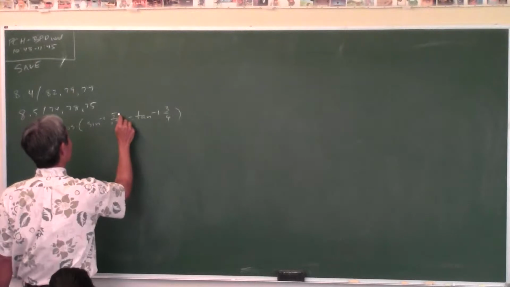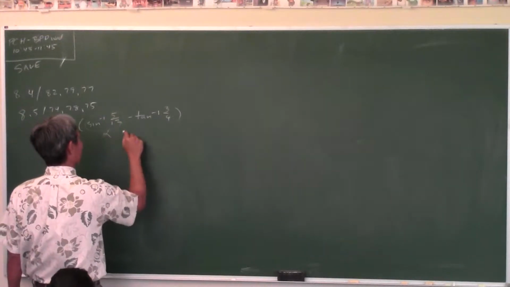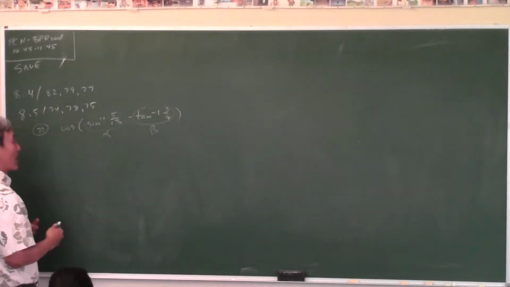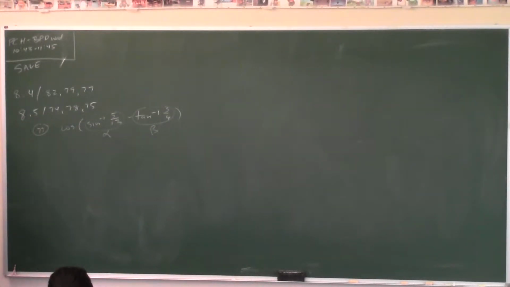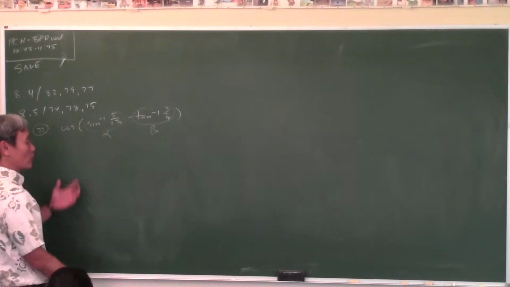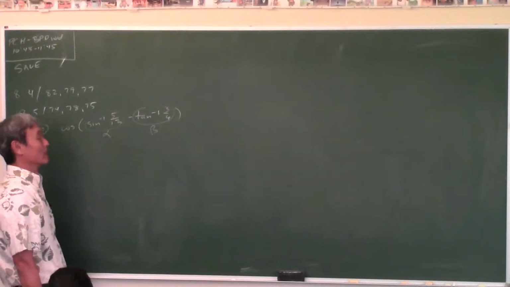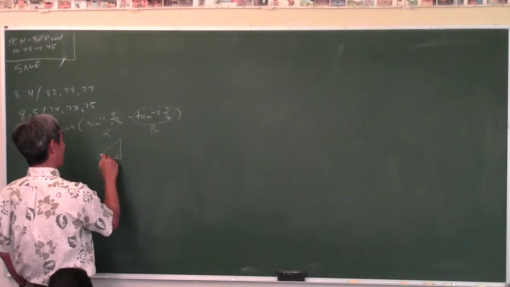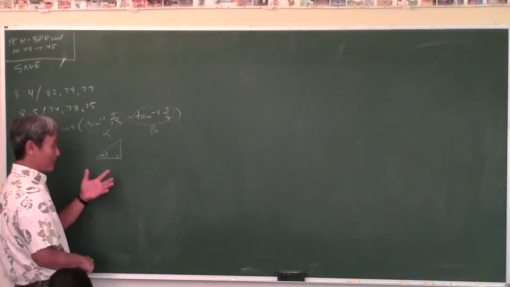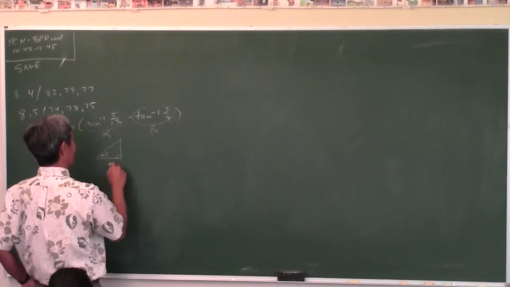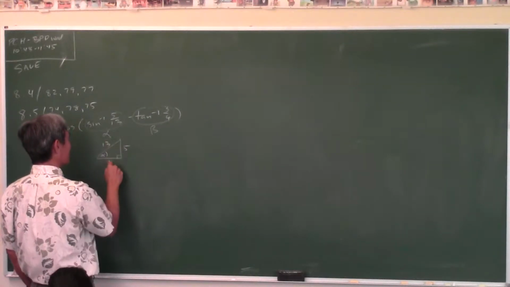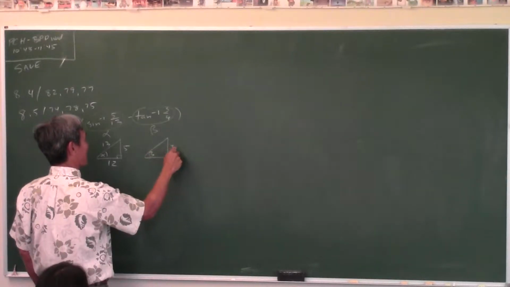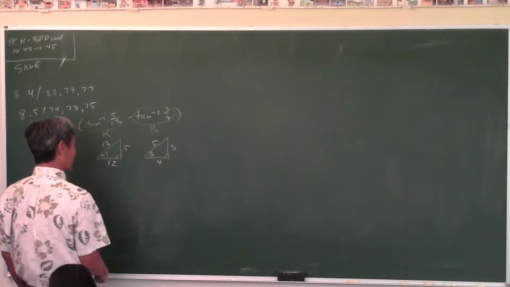Okay, remember, this is an angle measurement. This is another angle measurement. What happens when you subtract them and then take the cosine? Are either of these angles a known angle, like we can do it off the top of our head? No, so we have to draw the picture for both of them. So here we go. Sine alpha, and since the argument is positive, it's a first quadrant angle. Sine is opposite over hypotenuse, and then you Pythagorize. And then for beta, tangent is opposite over adjacent, and then you Pythagorize.